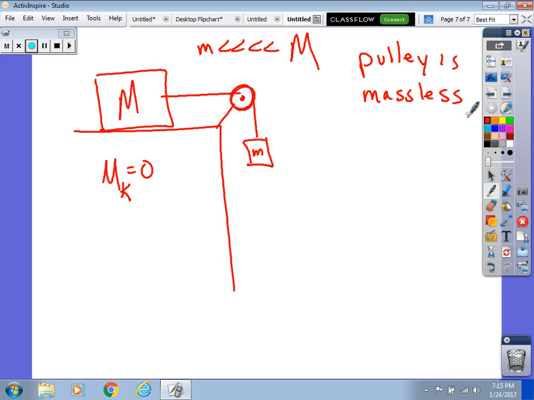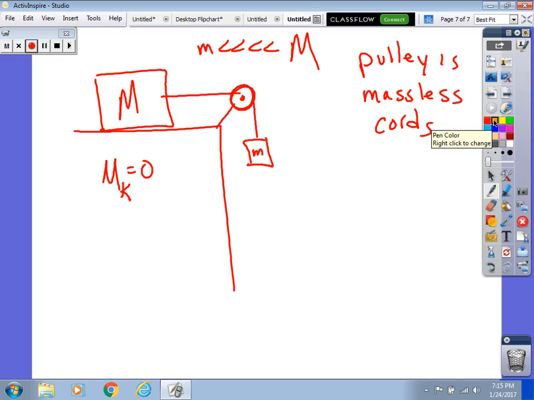There's no such thing as a massless pulley. They'll also say that they are massless cords as well. And there's no such thing as a massless cord. Here the system's a little bit different than the last one we did. How many bodies do you have? You have 2. So that means you're going to have to use Newton's law twice. That means you're going to have 2 force diagrams. You're going to have to do everything double.